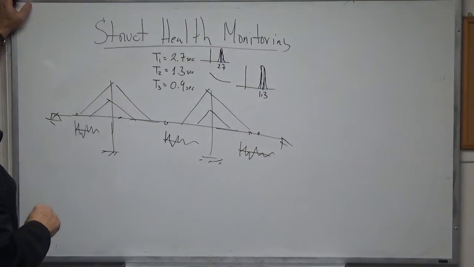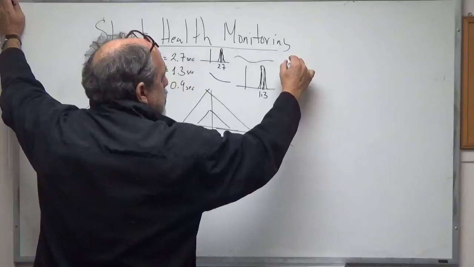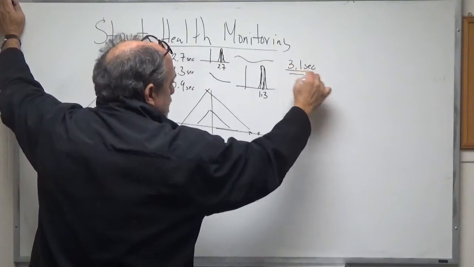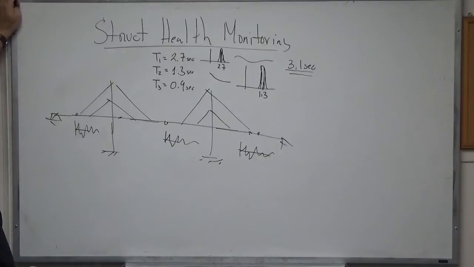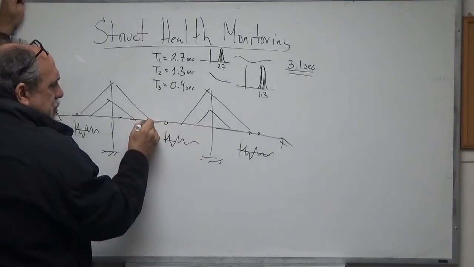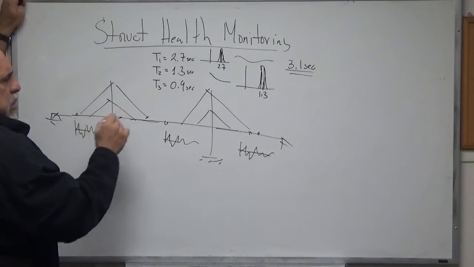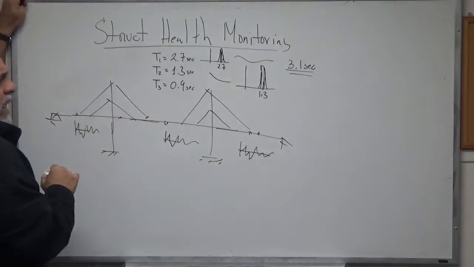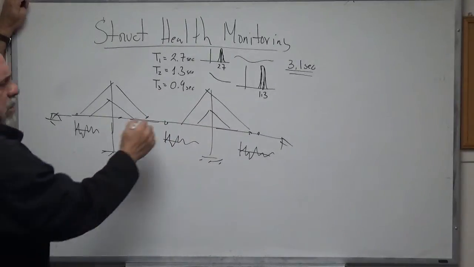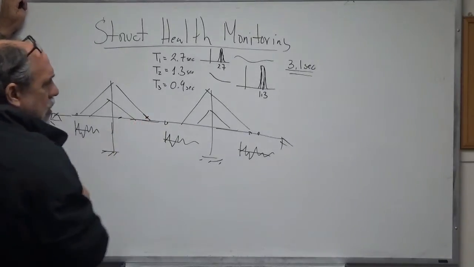Now, on one day, we find that this period proves out to be 3.1 seconds, for example. Then we're really worried, so we stop the traffic. Why is the period that is 2.7 normally, right? Why has it gone to 3.1 seconds? And then we might go in and find out that the connection of this cable to the bridge over here somehow has been fractured, or, I mean, I'm making stuff up, right? But the point is that this cable is no longer working quite as it should be, and the deck became just so much more flexible, and the period went up, right? That could be.